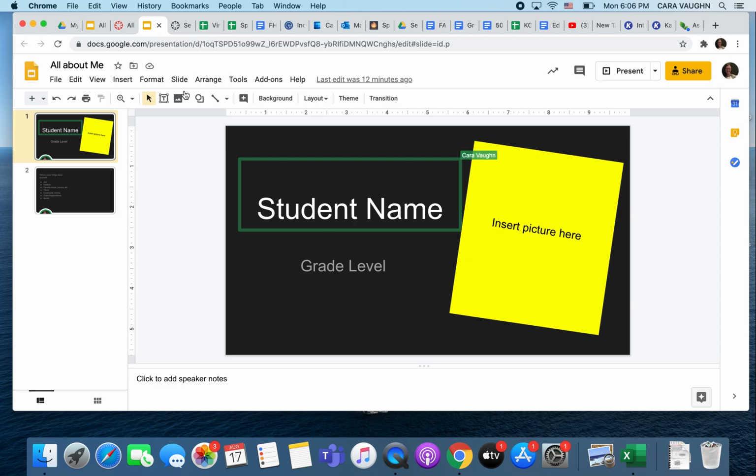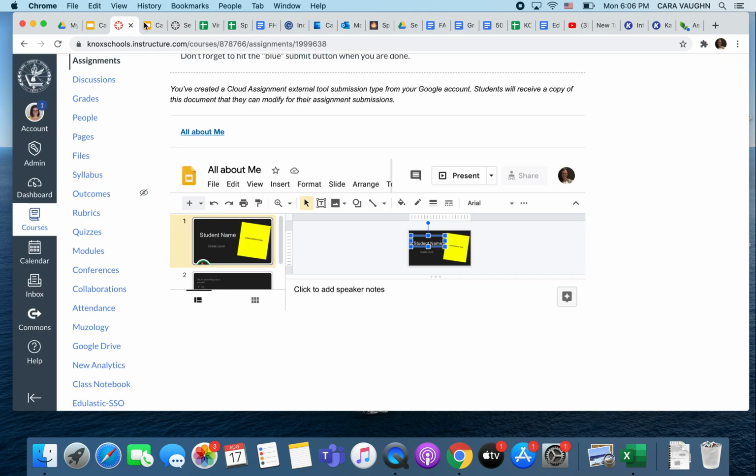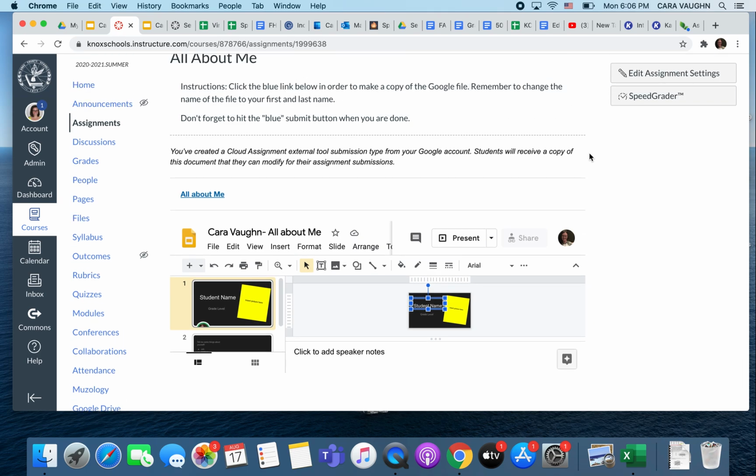So they can edit this as much as they want, and it is not going to change or touch your original Google file. The other thing we want to make sure is that we start teaching them to make sure they're titling it with their first and last name. Makes it a little bit easier for them as they're organizing things in their Google files. So once they're done there, they would complete all those edits that they wanted to make, and on the student end, you would see a blue submit button right here, and they would hit submit when they've completed it.